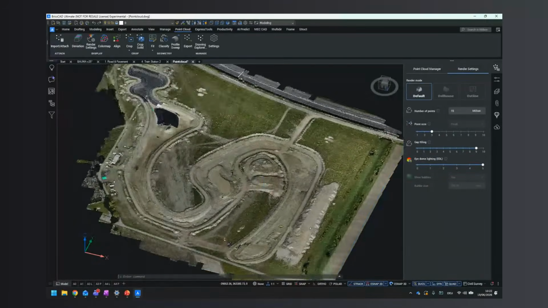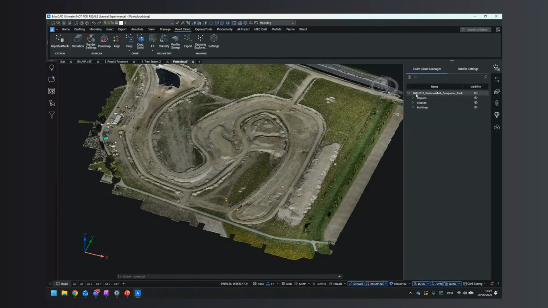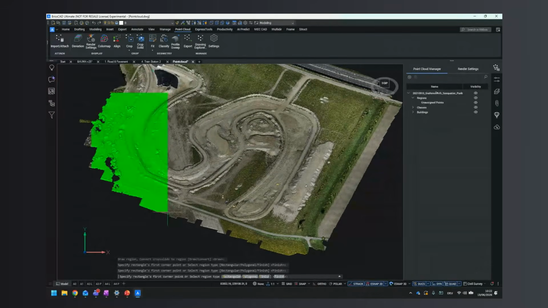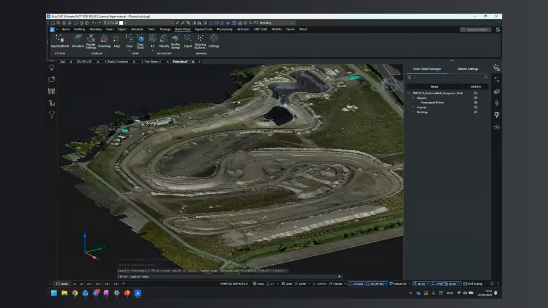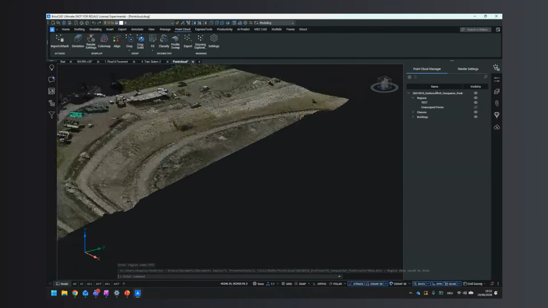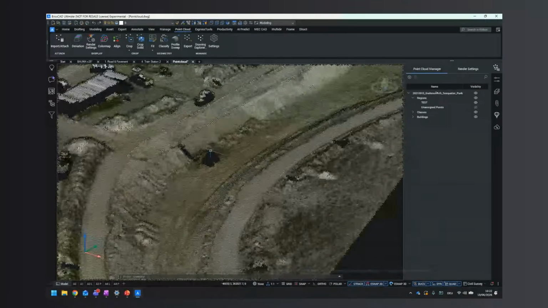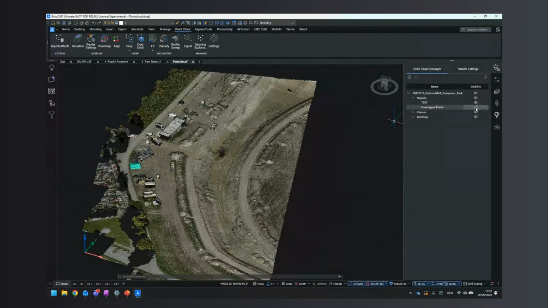If you're working with massive point clouds, I highly recommend to create regions, which are pretty much areas of interest, so we can isolate them. I can draw a region as a rectangle, let's say right here, and it will identify those points. And after finishing it, I can type in a name, test, and I can hide everything else. So I can work only on the interest areas right here.